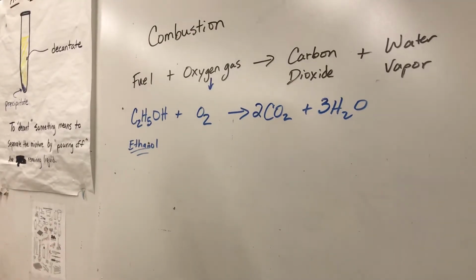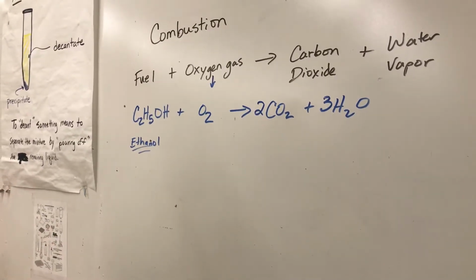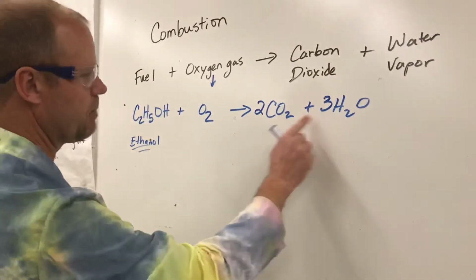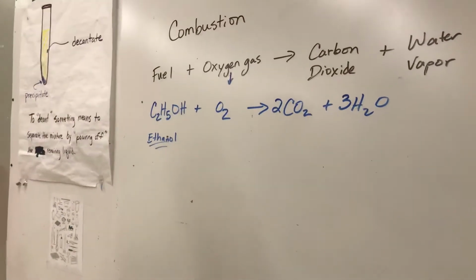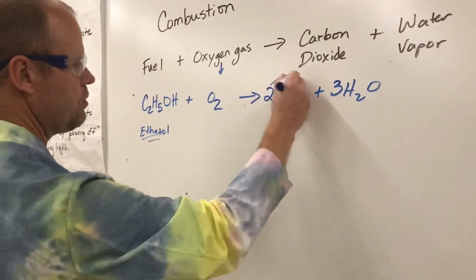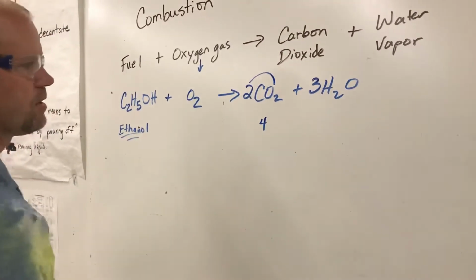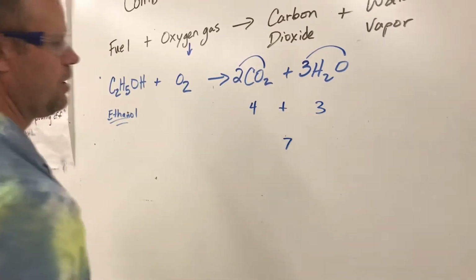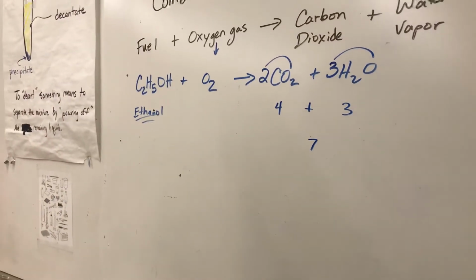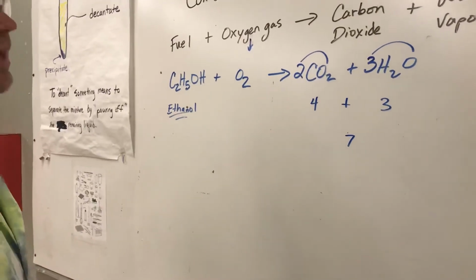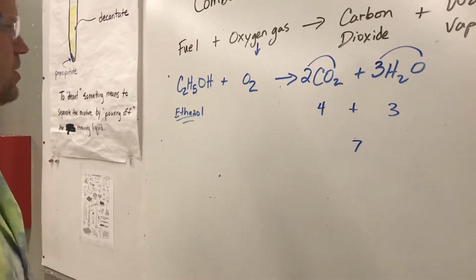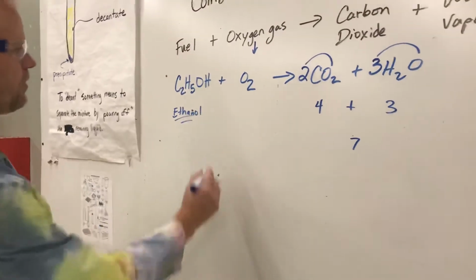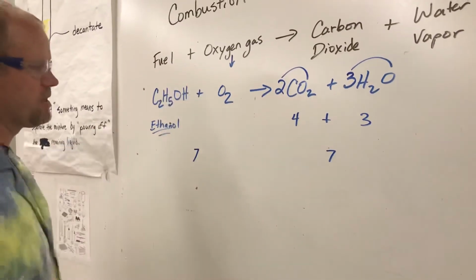Now I want to take a look at this and go, okay, let's worry about the oxygens. We've got everything else taken care of. Let's look at all the oxygens over here. I've already put numbers in front of both of these. I don't really want to change them, so let's total these up. 2 times 2 gives me 4 oxygens. 3 times 1 gives me 3 oxygens. That's a total of 7. Those of you who are getting good at balancing immediately go, oh great, we have an odd number. This isn't going to work out well. Not necessarily. Be careful in combustion because I've got oxygen in multiple places over here. All I need is for this total between all of these to be 7.